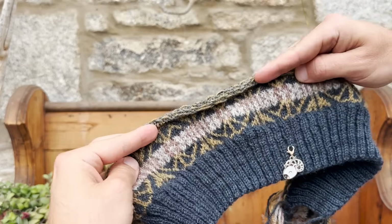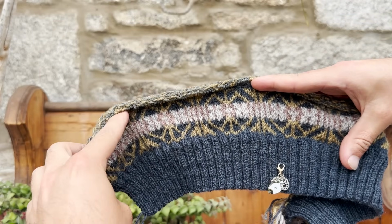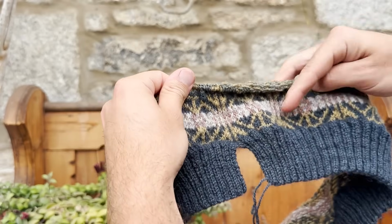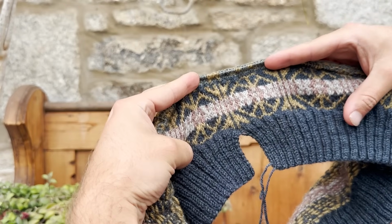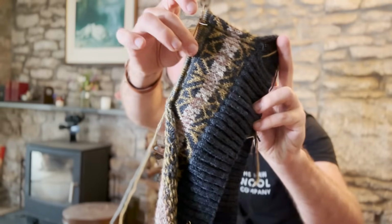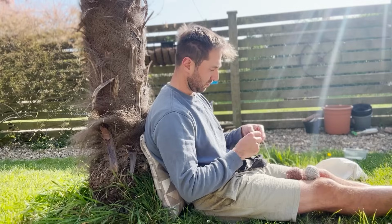You saw the swatch there, try not to drop it off the needles. So this is as far as I've got with it. I've done the hem, and then I've got up to the second part of the paneling of the colour panels, and I am enjoying it. I really am. I've just got so many other WIPs on at the moment that I need to get done, whereas this one is happy to be a long-term project that's always there for me. So between projects, or if I get bored of something, I can just switch over to this.